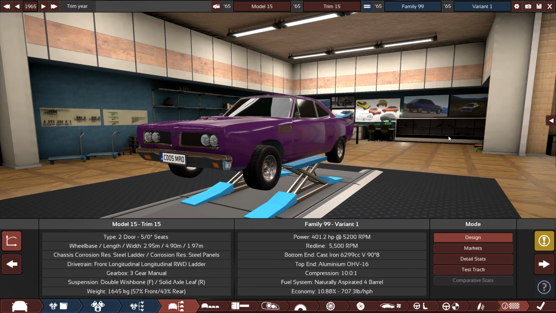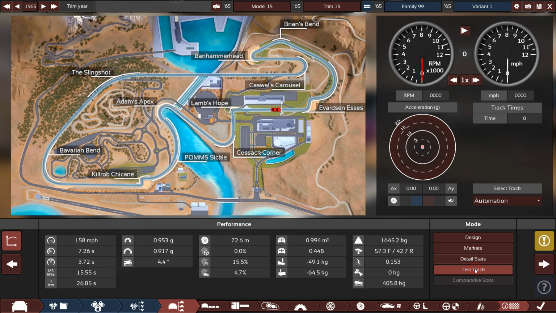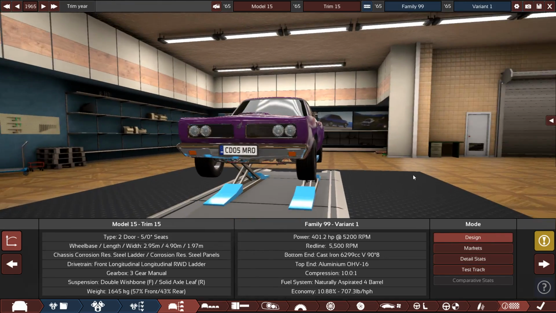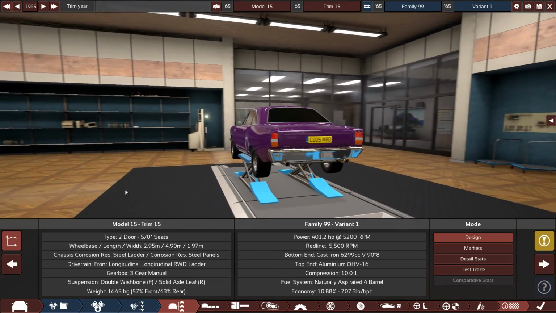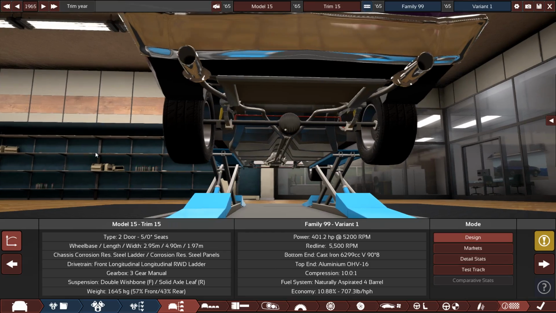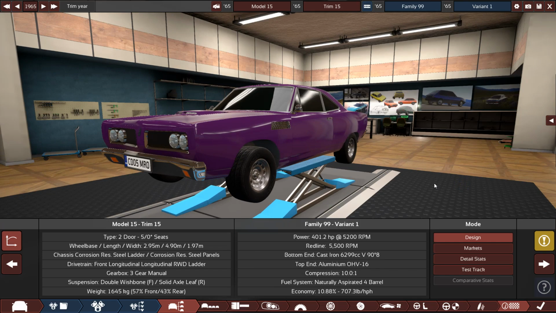1,600 kilos. Actually, not too bad on the older weight front. 401 horsepower. Test track does 158 miles an hour. It's faster than most of the muscle cars just because it's geared long enough. Doesn't beat the Miura. 0-67 in seconds. Probably there or thereabouts in terms of performance. I quite like it, actually. It has turned out pretty well, quite nicely. I guess it is time to find out how it drives. I'm going to guess with an awful lot of wheel spin.